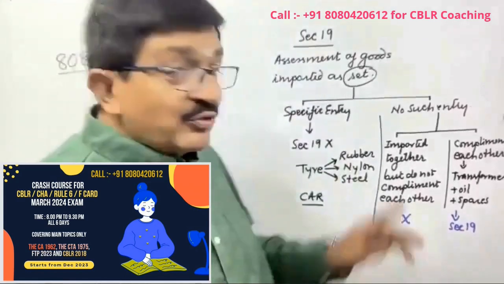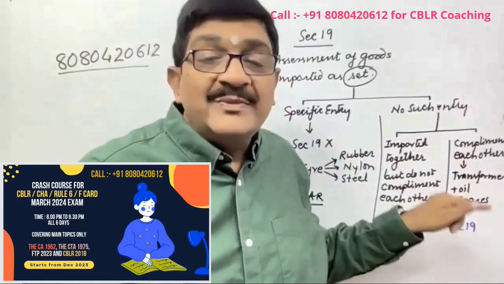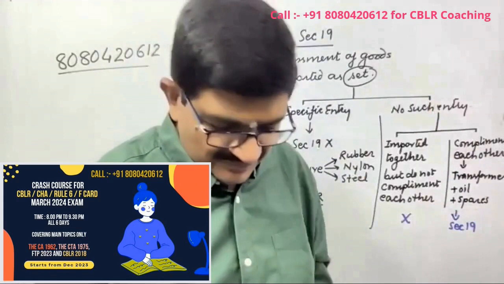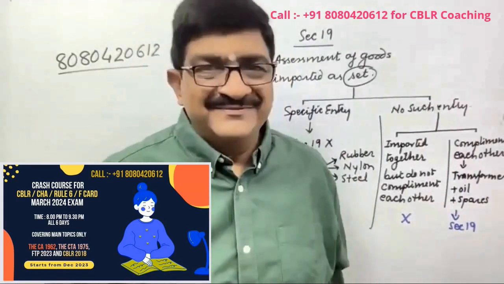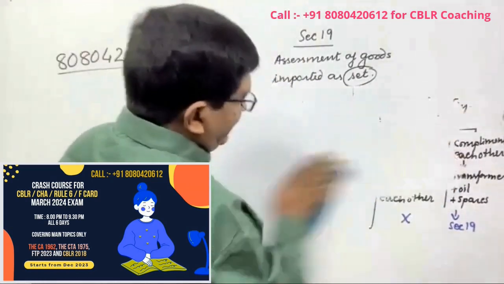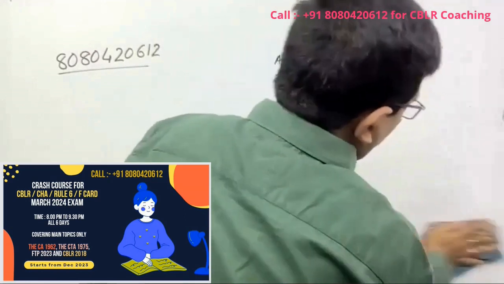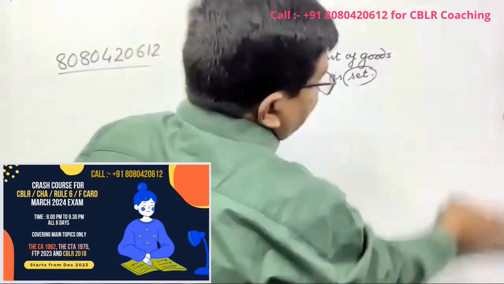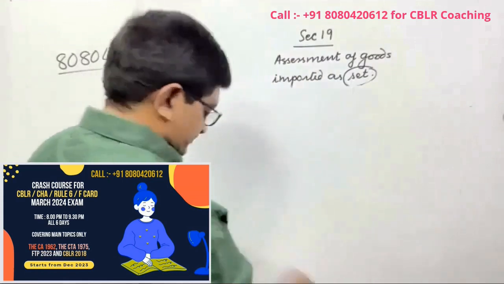Okay. So when the goods are complementing each other, those are imported together, then only those will be considered as a set, otherwise not. Right? So pehli baat to yehi hai when section 19 applies. And if you understand this, section is very easy. Section is not complicated. And supposingly, sir, if you bring in SKD condition? Usse koi fark thodi padta hai. So it will be considered as set. But SKD condition agar hai, to tariff mein uski entry alag hai ya nahi hai?